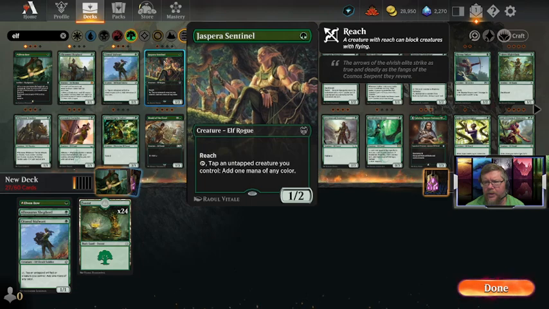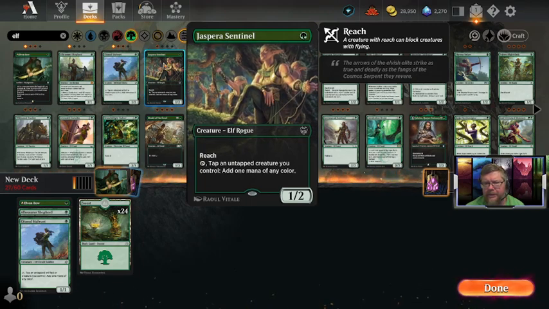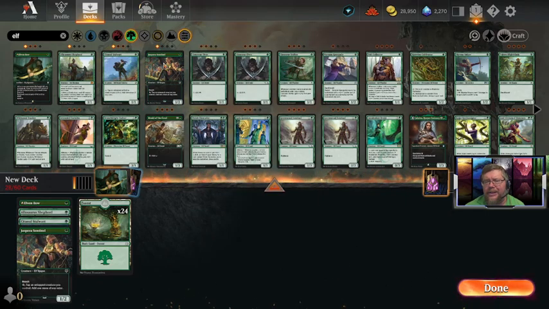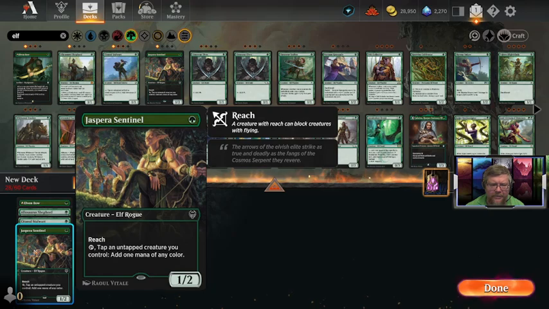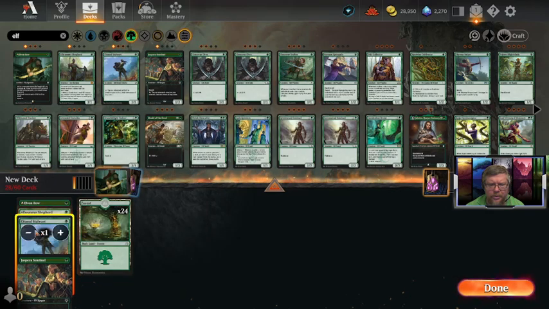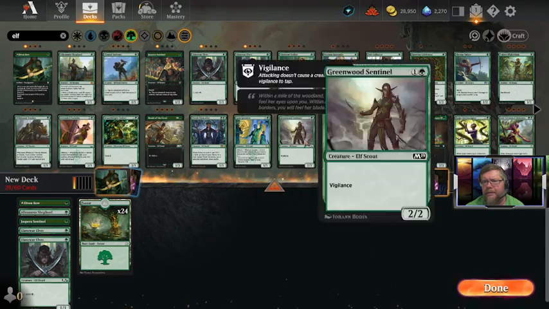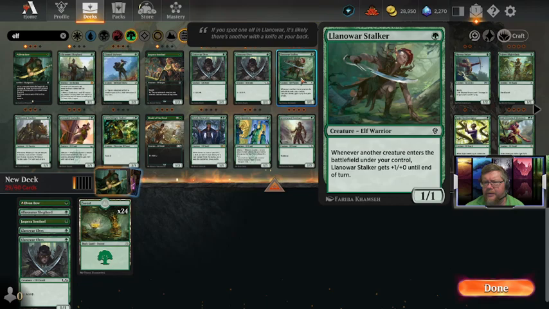She has reach for 1 and 2, and same thing, tap an untapped creature for a mana. I don't really need these, per se, so I think I'm actually going to get rid of these. I would rather have something, I like the reach. I'll keep the reach, but I'll get rid of the Sentinel Stalwart. Then we'll add our elves. Llanowar Elves to give us more mana.